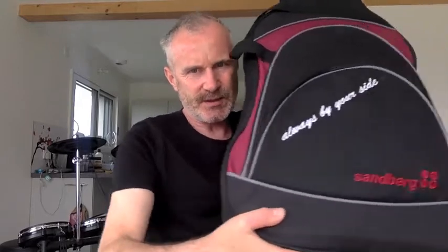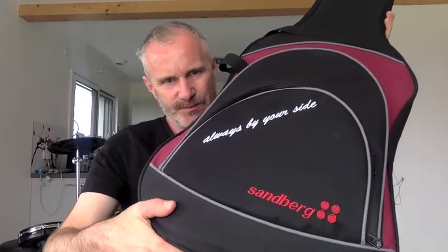Hi guys, today I'd like to show you the new bass I just got today, and it's this one. It's a Sandberg Basic 4 strings. Here it is in its gig bag, and I hope and I think it will be my best bass for now. So let's see what we've got in here.